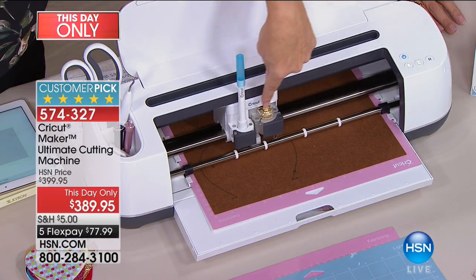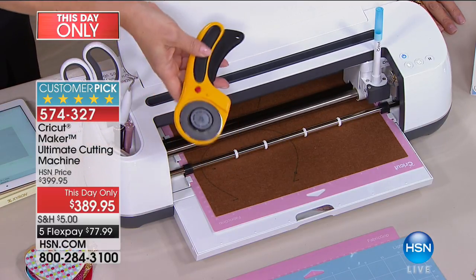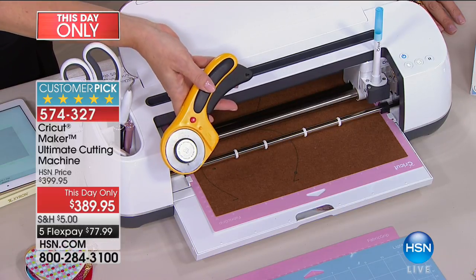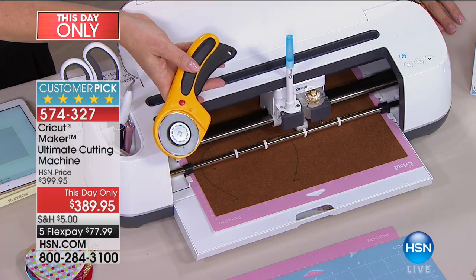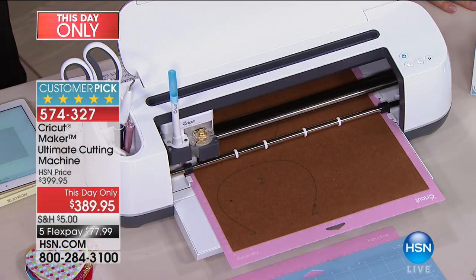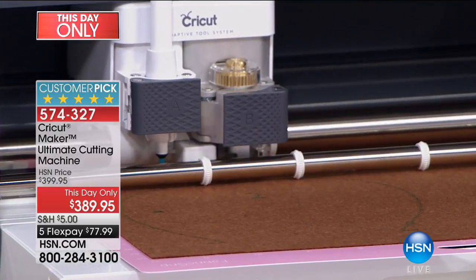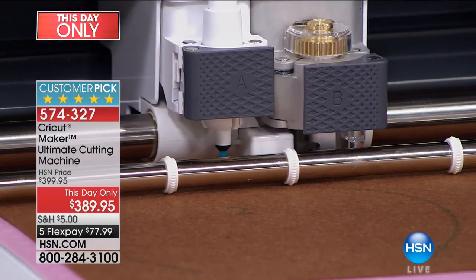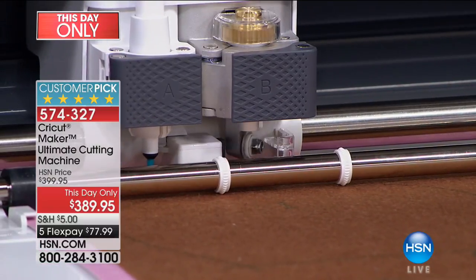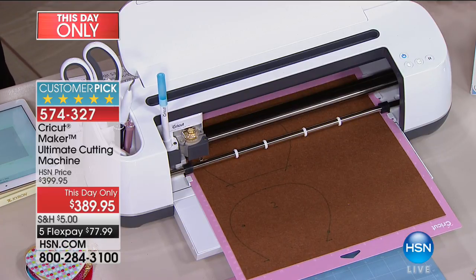All new. See, right here, this is a rotary blade. A rotary blade is what all of us that have ever cut a piece of fabric use, of course. This requires a lot of pressure from your hand, a lot of precision. You can't get as precise with your hand as you can with this machine. And I'm not talking about having a die cutter do cutting for fabric. That's going to fray your edges. You're not going to have a specific result every single time. With this, you get the ability to precisely cut hundreds and hundreds of materials, hundreds of patterns all at once. It is a new day, you guys.